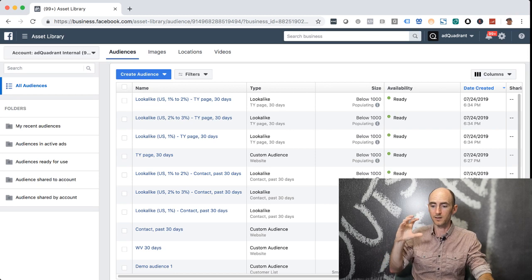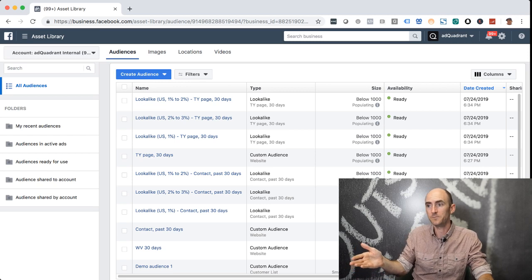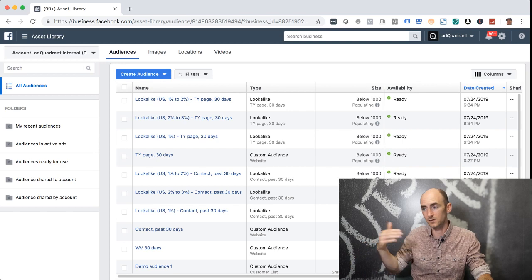But a 1% lookalike, let's say, on past purchasers in the recent past is basically a core anchor fundamental strategy for an e-com advertiser. It may not work in all cases, but generally speaking, there's going to be some amount of budget that goes towards that, and that's going to work, right? As long as you get the right landing page and creative and all that stuff.